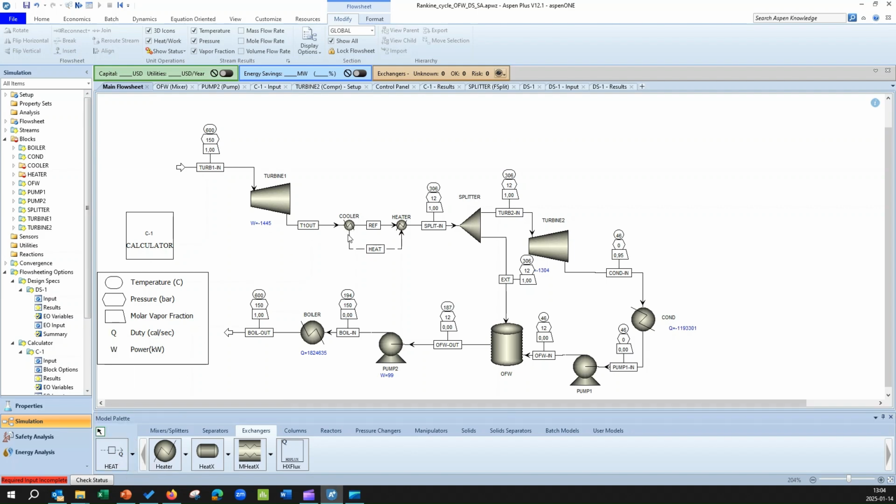I took out the heat from cooler and put it back to the heater. When you run the simulation, I will show you. You will see that in this stream that I call the REF or reference stream, you can find the saturation temperature at the given pressure of the turbine 1 output, because of the way that I set the settings here. I can show you.